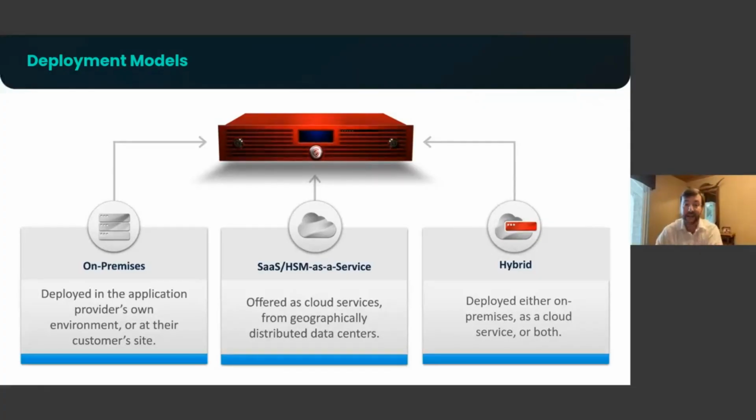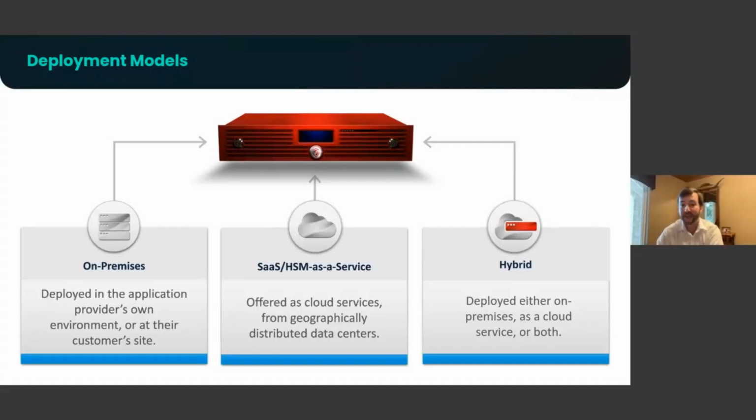My recommendation on this: the hybrid approach gives you the greatest amount of flexibility. You are able to do an HSM as a service and have a transparent, turnkey offering for your customers who want it. But then some of your customers who say, no, I will not do that, I need on premises, you still have an option that works for them. There is no right or wrong answer necessarily for whether on-prem or the cloud is the best. I think there are good use cases for both.